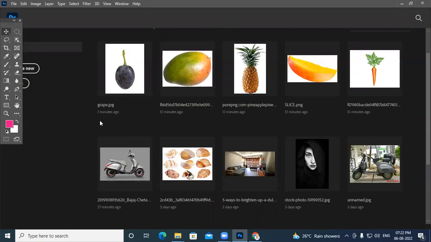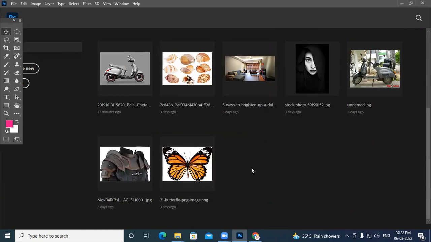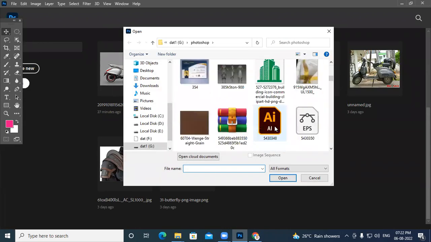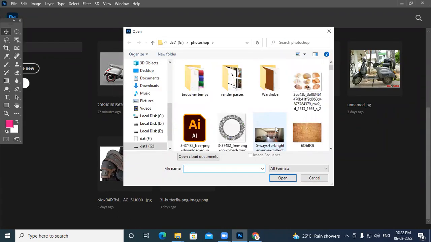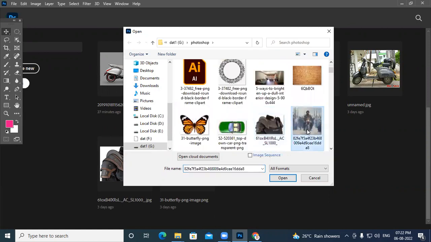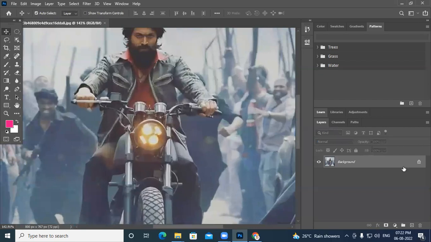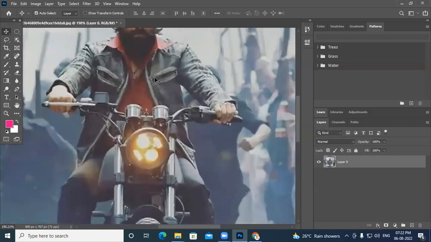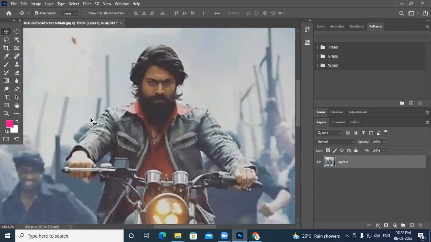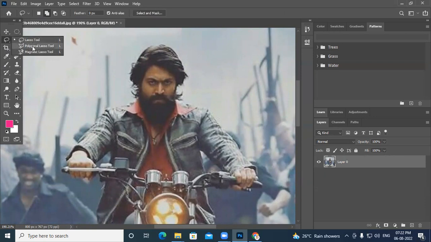For example, if you want a more realistic and more perfect selection, we have to go with another image and try the polygonal lasso tool. Here we have one of the posters. If I want to select this entire person, you can go with the lasso tool, or else next we have the polygonal lasso tool.